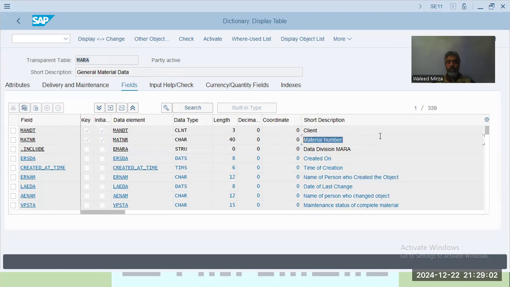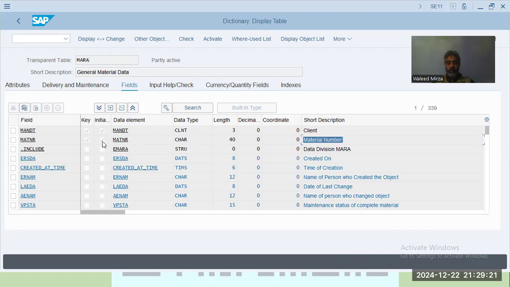Now, key field, like you can use this key field to connect and integrate with other tables because MAKT as well has a material number, so that is a connector. Initialization, okay. Now, these are the fields which are key fields, but it cannot be empty.